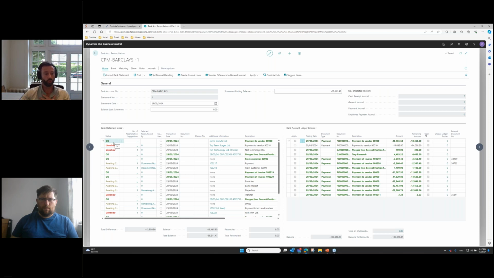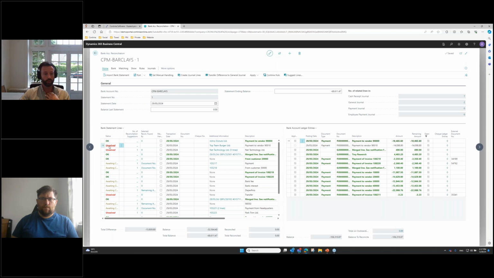We have some unsolved lines, and we have lines where payment management was able to find some information and based on this information automatically created journal lines in the cash receipt journal or the general journal. What we first do is we handle the unsolved lines.